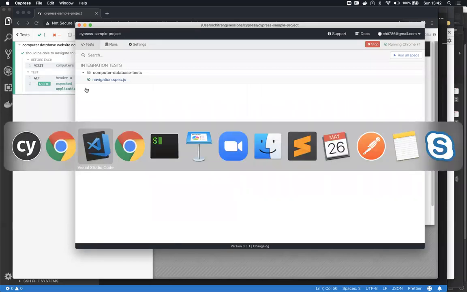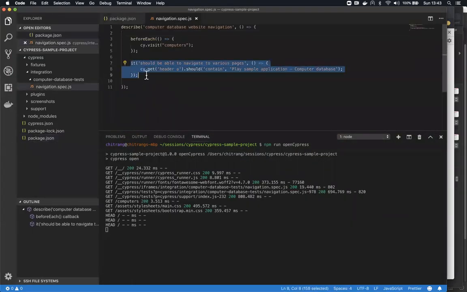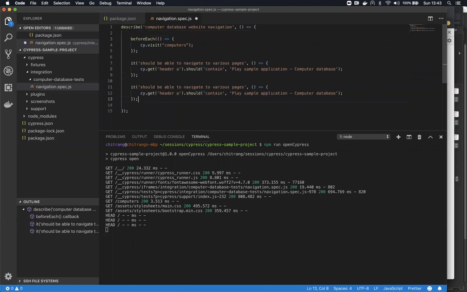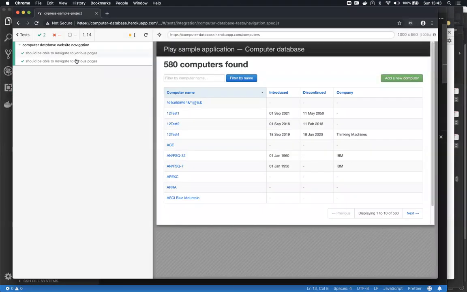Now let's write some more tests, and I'm going to keep this screen open to show you guys what Cypress is doing in the backend. As soon as I write something, let's just copy it. And if you see here, now there are two tests. Cypress automatically detected there are two tests and executed them on the go. You don't have to do anything. If you have this view open, it will auto sync your application code base with this view. So since you are writing, you are already verifying. That's how quick the job is now.